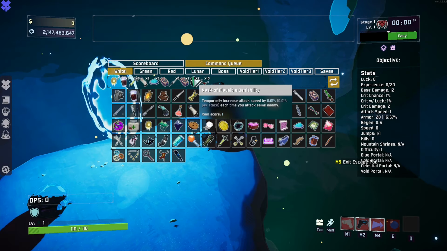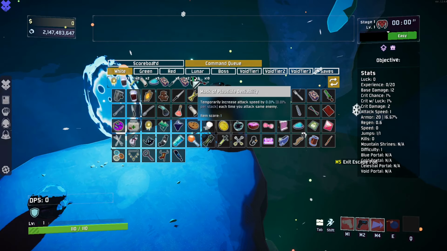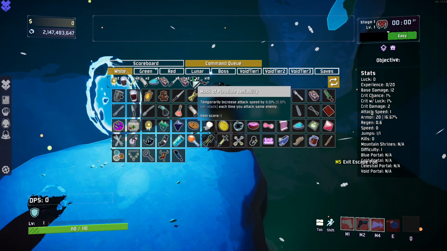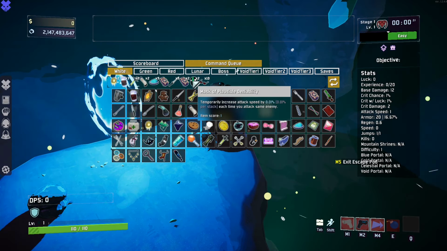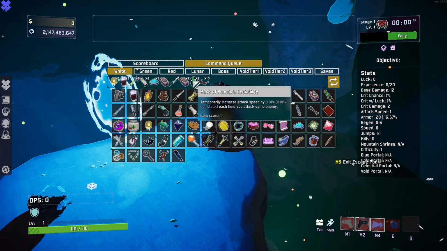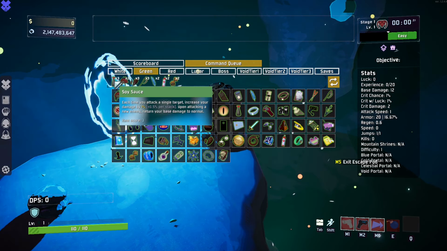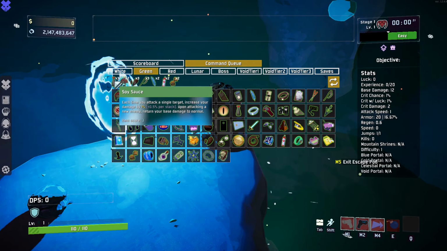And there are also some items that buff me for attacking only one enemy, such as the Mask of Plausible Deniability. Love that item from Bok Choi's item mod, which gives me more attack speed every single time I attack an enemy. Or the one they mentioned, the Soy Sauce, which gives you increased damage every time you attack the same enemy, which would be really helpful during the Mithrix fight, let me tell you.